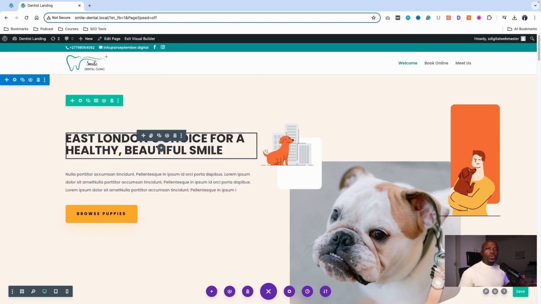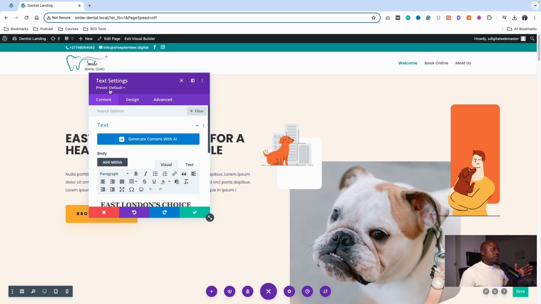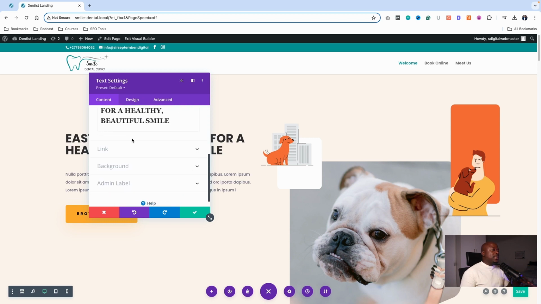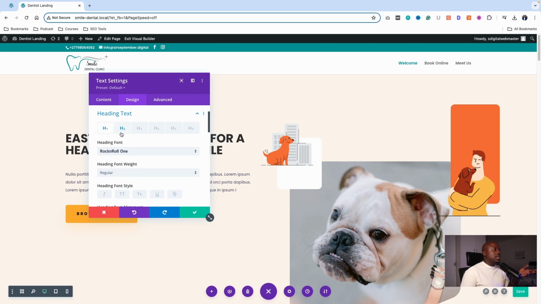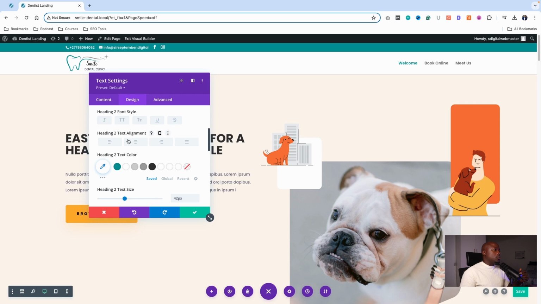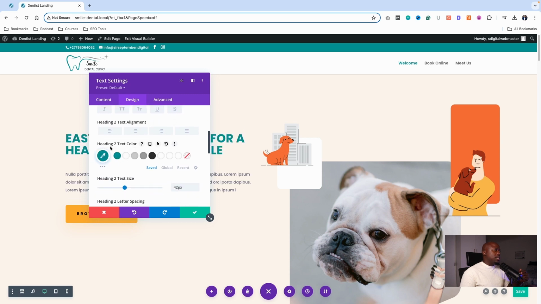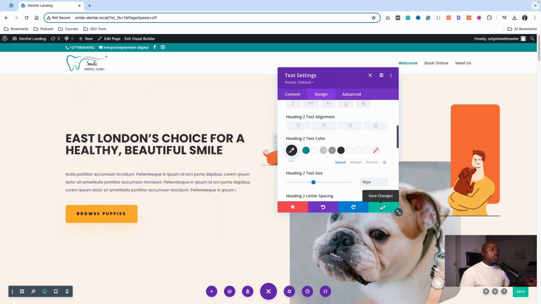Now it's time to introduce you to the Divi editor window. We're gonna select this cog icon right here. Now we have an editor window. First tab is content. This is where we can add text, change our images, our background for that element. On design, we have customization, which is customizing whatever we did on the content. For example, we're gonna go to heading text and select H2. As you can see, default is Poppins. We're gonna go to the heading text color, change the color and make it dark. Perfect. That's how it looks on our design.